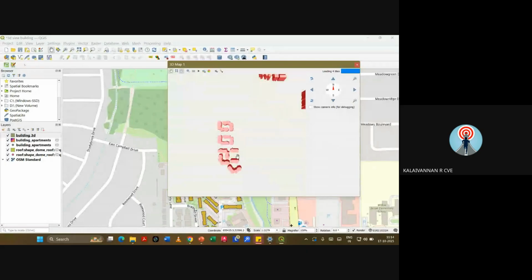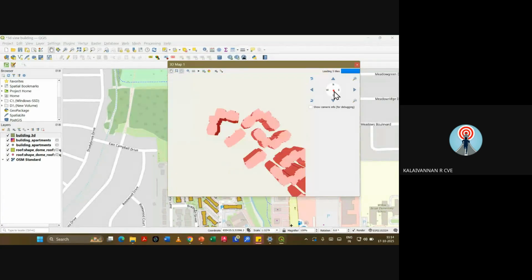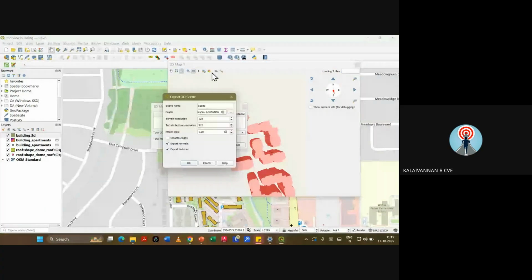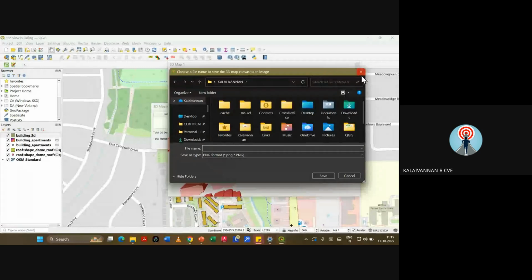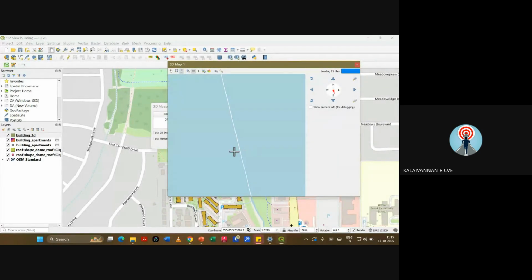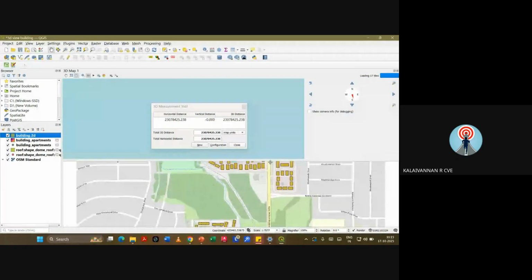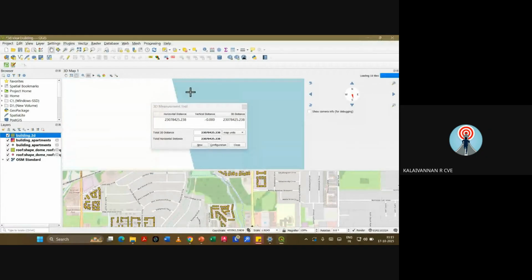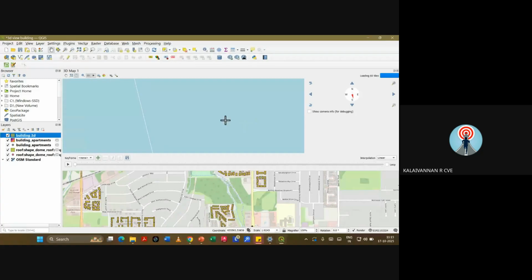You can change the color and all those changes can be done here. Also you can change this.